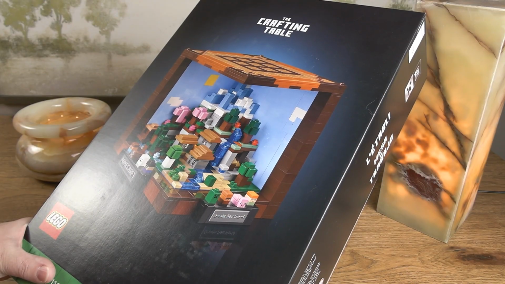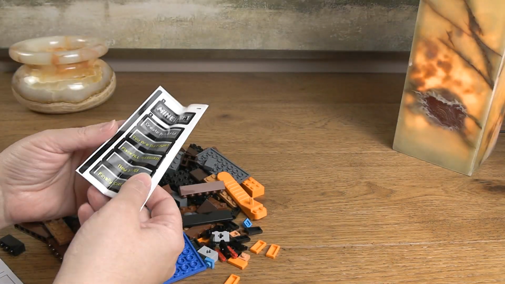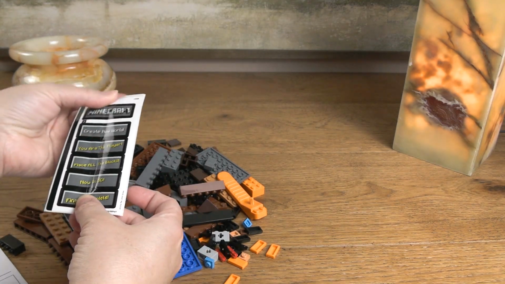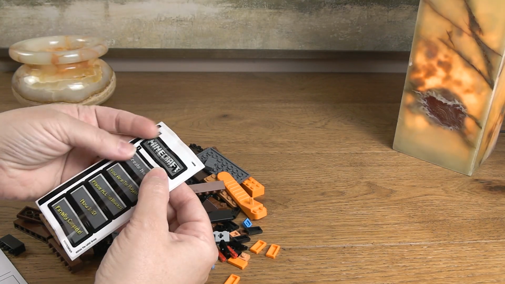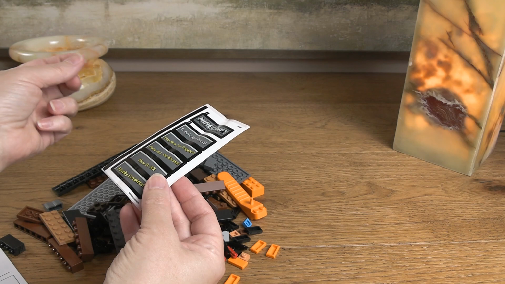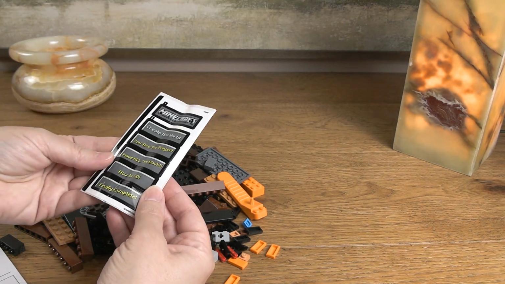Let's build the Minecraft crafting table. I think this is the first time this has ever happened to me. This sticker sheet came folded up in between a bunch of bags, and it has a very noticeable crease down the center. I have never received a damaged sticker sheet before from Lego, but hopefully when I peel them off and put them on, it won't be too bad. But gotta be honest, that's a bit of a bummer.